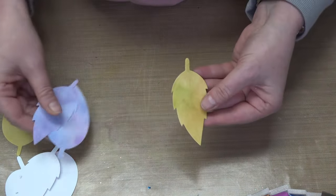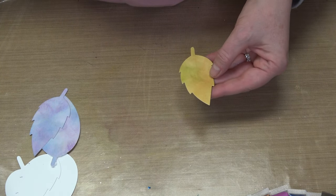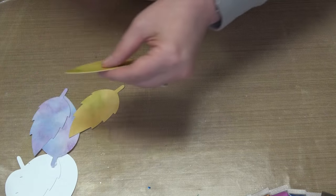All right, now what can we do with these? Well, before we even get into playing with the embossing element of it, I've got options just in the die shape alone.